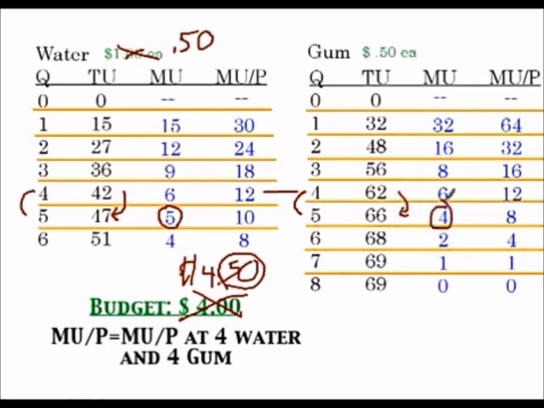Obviously, if I buy an extra water with that extra 50 cents from my budget, I get more levels of satisfaction from that choice than I would if I bought gum. So given this situation, I would in fact buy 5 water, 4 gum. So that's what happens if the budget doesn't come out nice and neat. But keep in mind, you want to try to spend your entire budget in one way, shape, or form. Keep in mind that we're trying to maximize total utility, which means whatever combination I choose, add the total utility of that choice of one product to the total utility of the choice of the second product, and I want that number to be the highest possible.